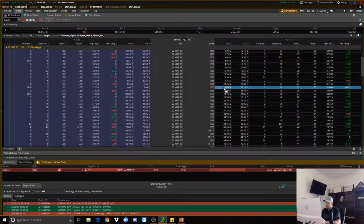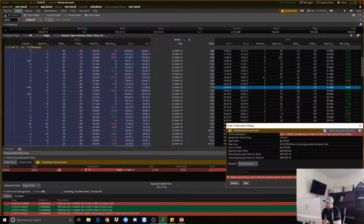So we'll click on this and we'll bring the order information up, and if we can limit our orders, we can define how much we want to take in. But I quickly just did the natural, which is right here. That means it will get filled at that price because that's what it's at right now. So I want to show you something. You'll hit confirm and send, and this is where we'll get the 2165 premium. That is taken in right away. The 152.35, it says max loss, but you're actually gaining an asset. You're gaining 100 shares of Amazon.